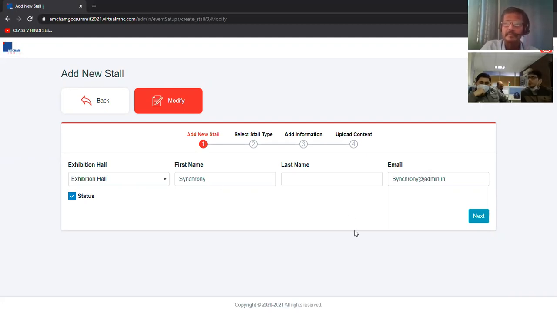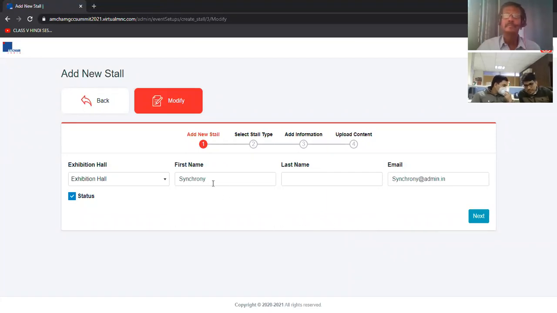So this is basically a dashboard of one of our previous events. Our exhibitor's dashboard is getting ready. It is still in the process. So we are giving you all a demo on how to handle this. The one that we are going to share with you all is also going to have the same kind of functionalities that we'll be demonstrating right now. So you can always refer to this.